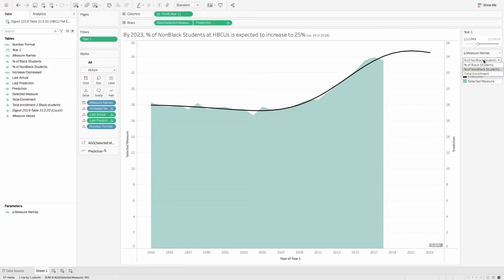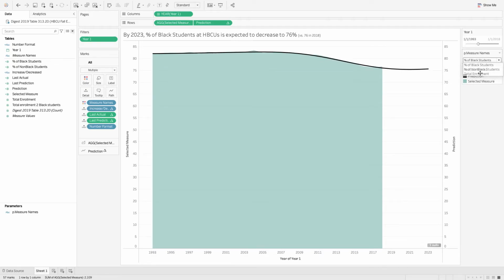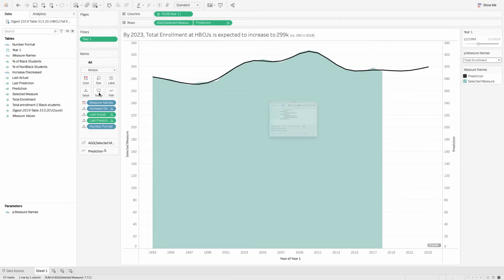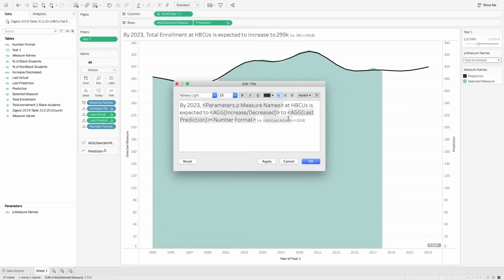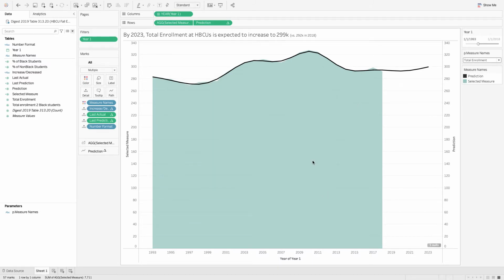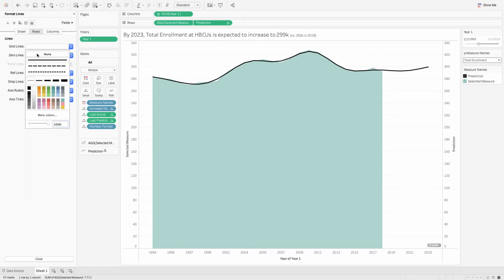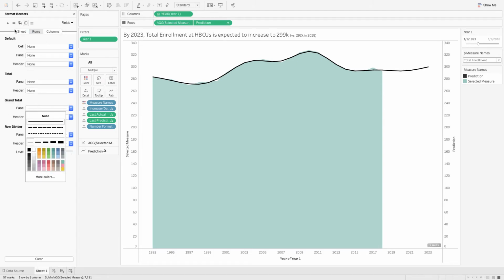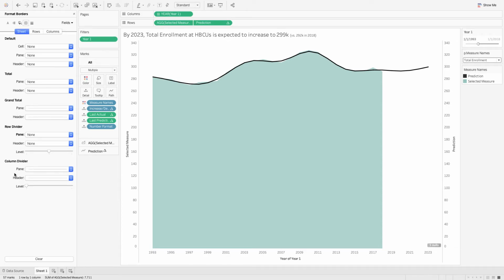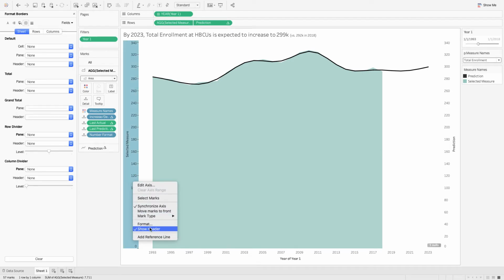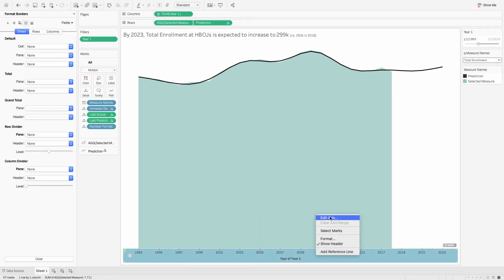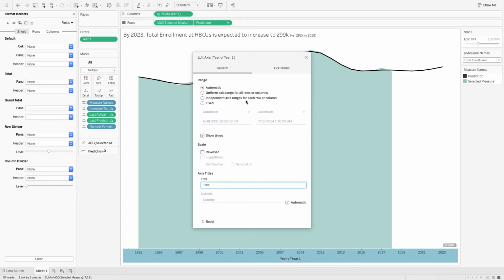All right, cool. So it's looking like what I would have expected. And then I probably need to add in my number format to the end of this as well, just to be consistent. All right. Okay, cool. And we'll do a little bit of formatting action. Nothing too spectacular here. And we'll get rid of our rows, and I probably don't want to show this. And we'll just update this guy to get rid of that.